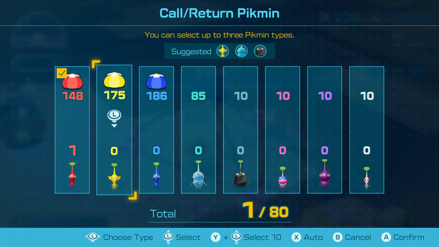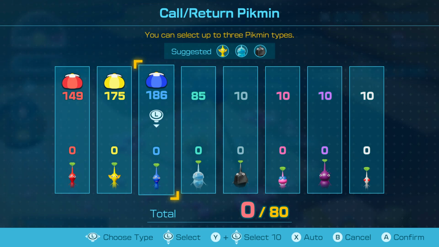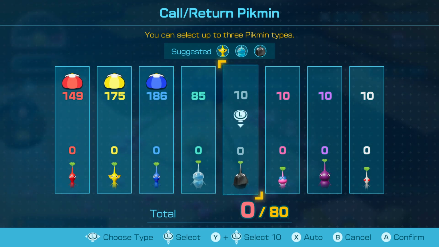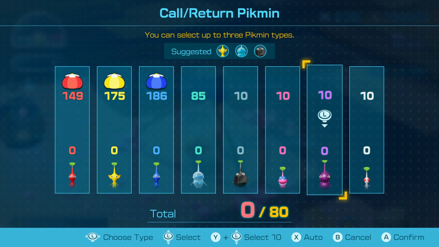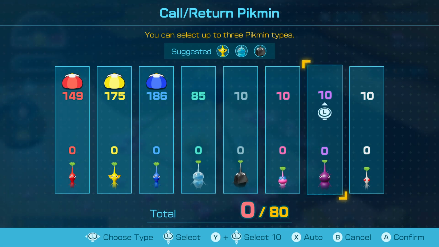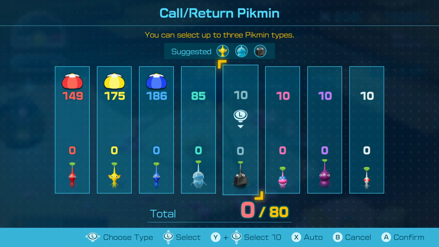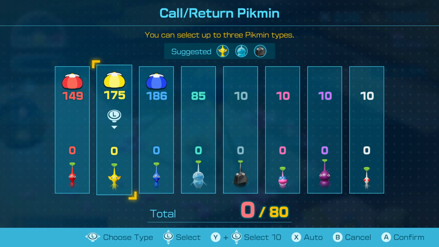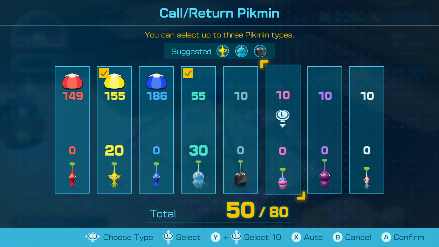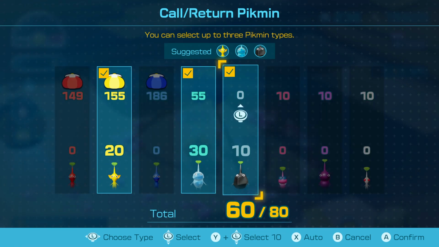Okay, so as we take a look at what we got for Pikmin population, we have about 186 blues, which wasn't too bad, actually. Okay, so still we can accompany with more purple Pikmin. Hold on, it's suggesting that we need yellow, ice and rock Pikmin for this. Okay, you know what? Fair enough. So we'll have the ice Pikmin come along with us.